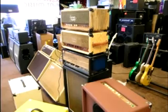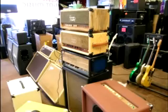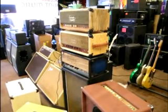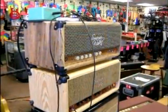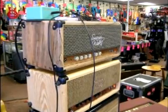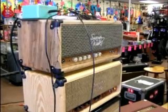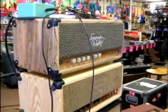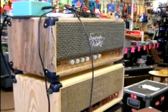Now what amp sizes do these come in? Anything that the customer wants. He'll build a 20 watter, a 40 watter. I think he's built some 80s before. Meticulous quality, and they sound great. Now look at the woodwork on them. They're all different. Very nice. I love the name, Swamp Works. It's got a nice website too. Is it swampworks.com? I believe so. Well, I'll have to check that out.